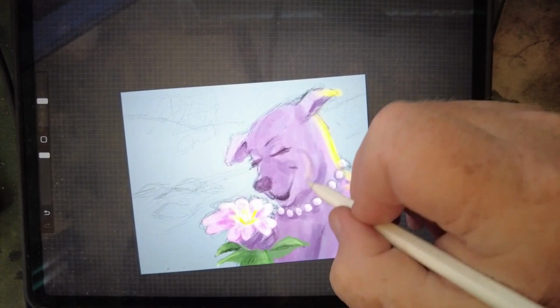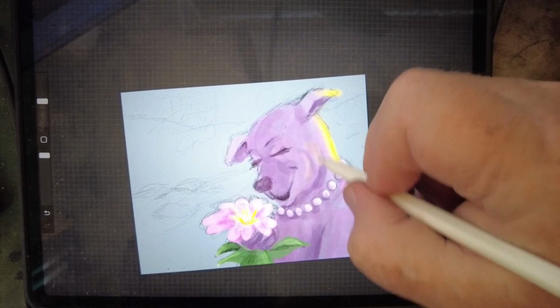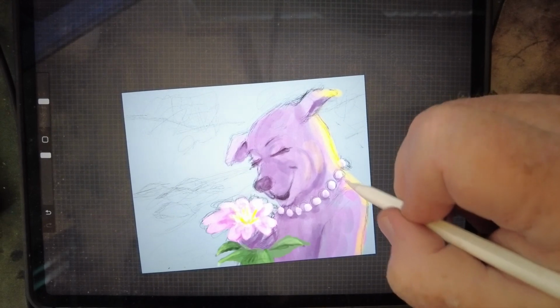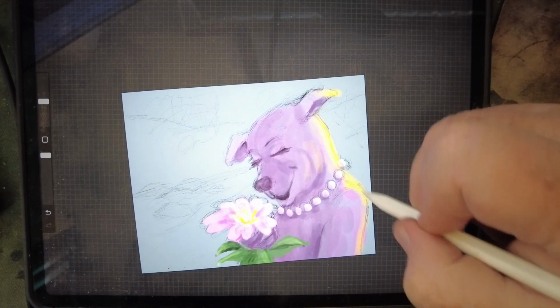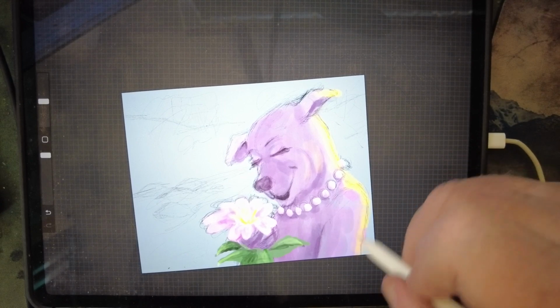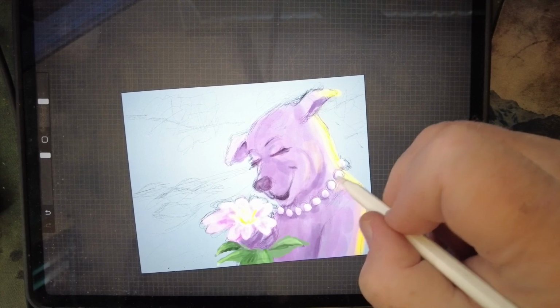And then we'll go ahead and put some over here. It's coming onto the cheek. I kind of blend it in a little bit. And even though it's called paint, you can really work it like a pencil. So you can draw it. I know it's called paint, but you can draw what you're doing.